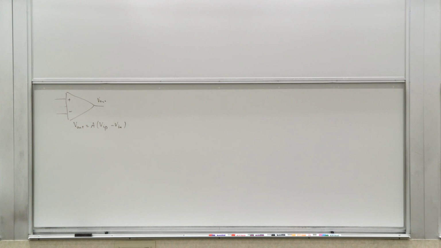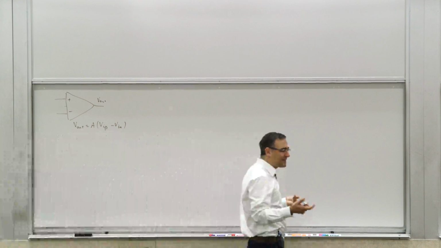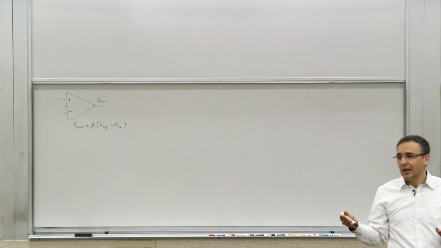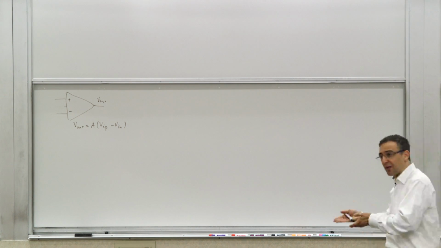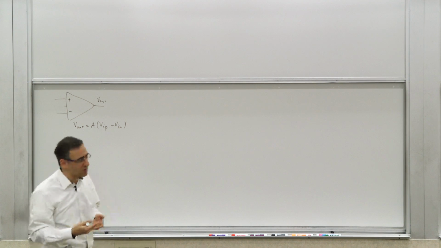Now, there are other properties of an OpAmp. You want an OpAmp, for example, to have reasonably high input impedance if it's used as a voltage amplifier, because you want it to be a good voltage sensor. You want it to have a reasonably low output impedance in general if you want to drive a load. Now, it depends on what kind of load you want to drive. Sometimes you drive a capacitive load. In that case, you don't really care about the output DC resistance. If you're driving a resistive load, you do care about that output DC resistance, like when we were talking about the output stages, for example.